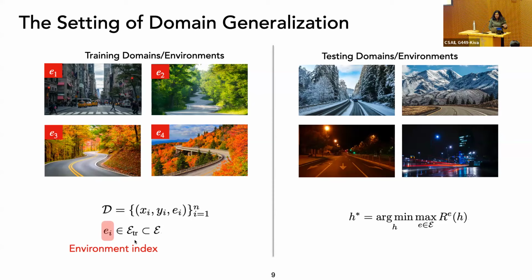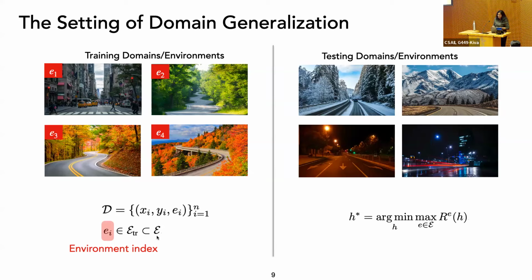and you have a set of training environments, and then at test time, you have a collection of completely new domains and environments that you have no access to at training. So this is also one key distinction between domain generalization and domain adaptation. In domain adaptation, you do have access to unlabeled data from your test time, but in domain generalization, you don't, and you literally just need to take your pre-trained model and deploy it in a new setting.